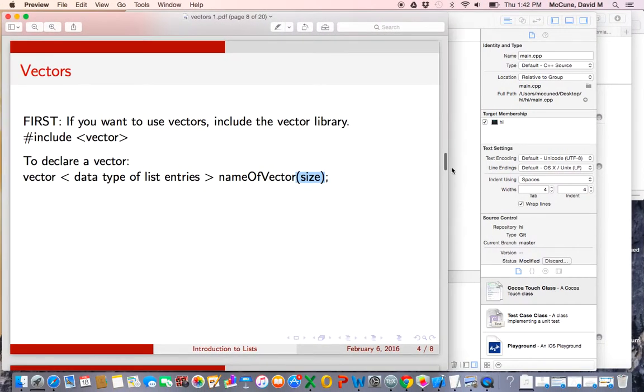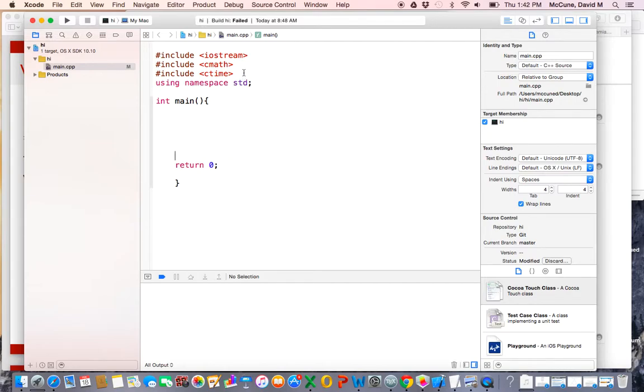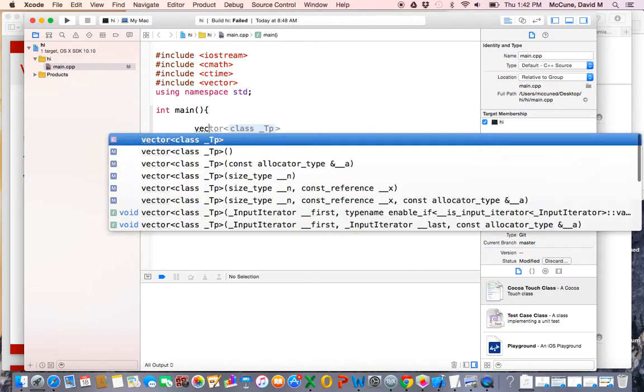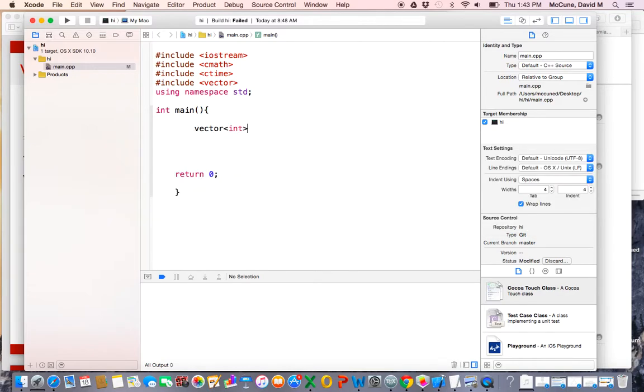So just for example, let me put my vector library up here. If I want to create a list of 5 whole numbers, I would do it like this. Vector, int. So I've told the computer now, please create a list for me. That list will consist of integers. And then you have to give it a name. And if you know you're going to have 5 numbers, you can put a 5 there.